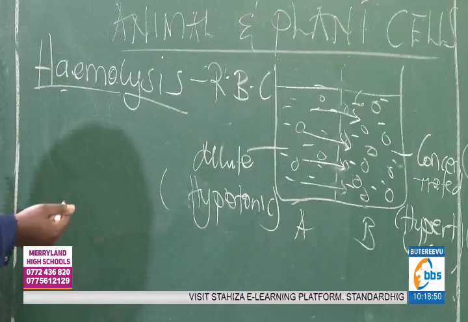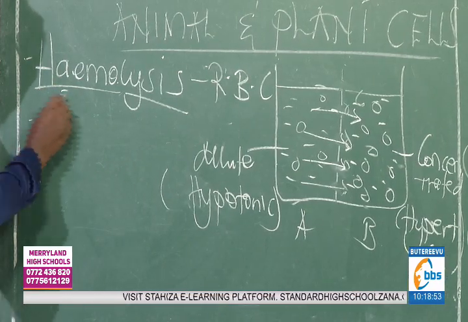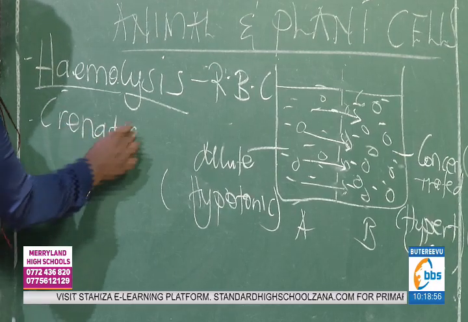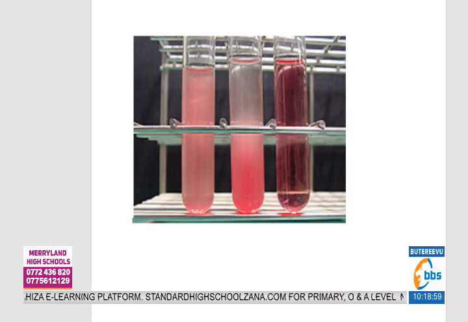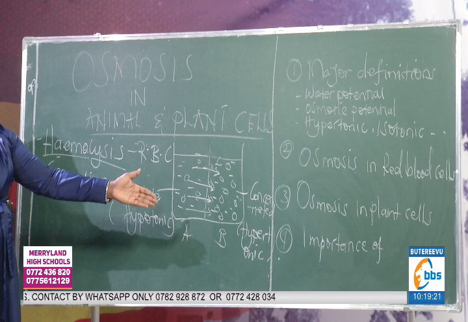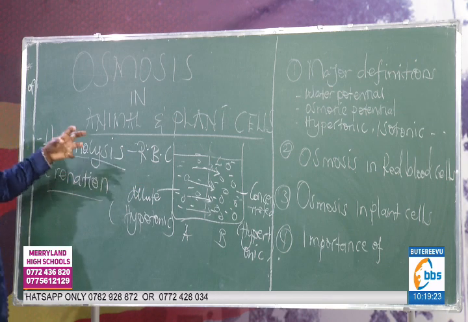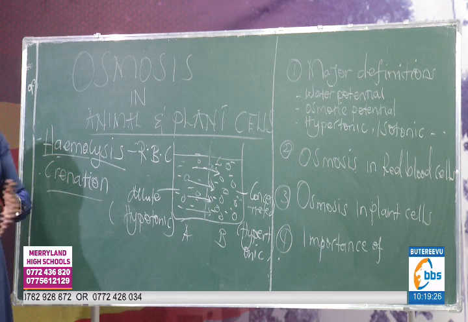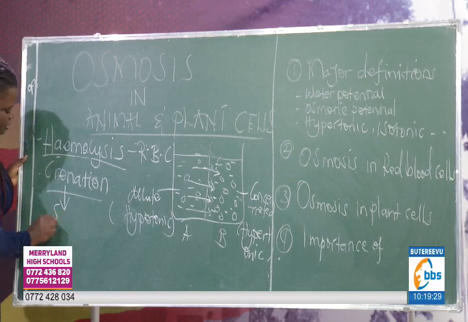Then the next major term I want us to understand is crenation, because I am going to talk about them more. Crenation now also is in red blood cells. In crenation, the red blood cells are not placed in dilute, hypotonic solution, but rather they are placed in hypertonic solution, very concentrated solutions. And then water will move out of the red blood cells into the concentrated solution by osmosis, and then the red blood cell will reduce in size or shrink. So it is almost the same as shrinkage.